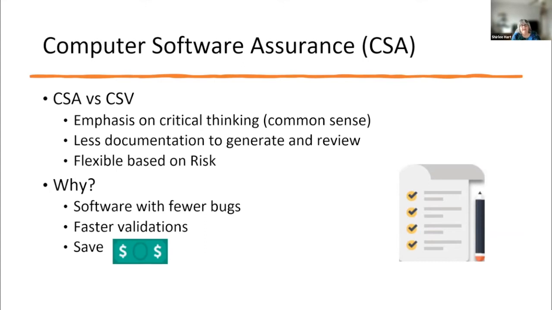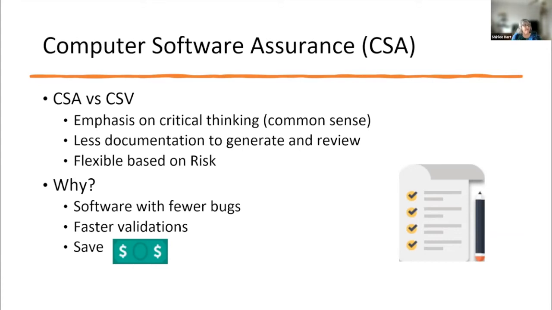And I did remember having a validation manager at one company I worked for, where I had this large packet for a large enterprise software system. And he picked it up and he just said, yeah, it weighs about right. It's probably good. That's what we've been doing, is just over documenting, pretty much just to kind of cover. The CSA approach is more based on risk, and it gives you more guidance on how to do that.